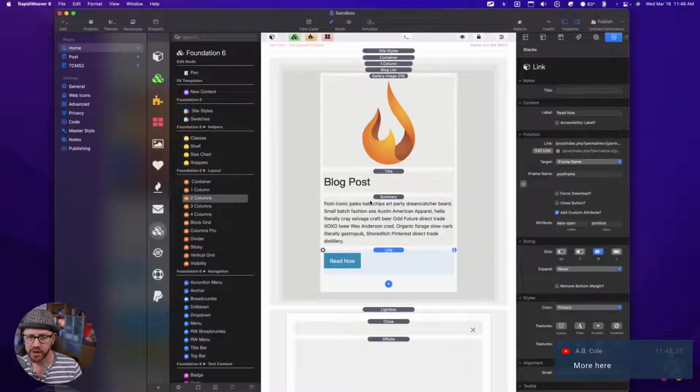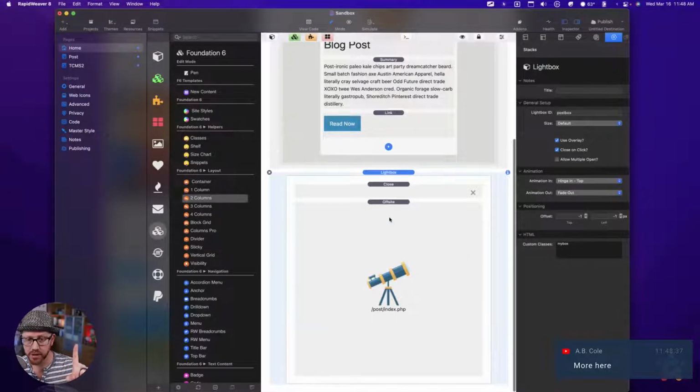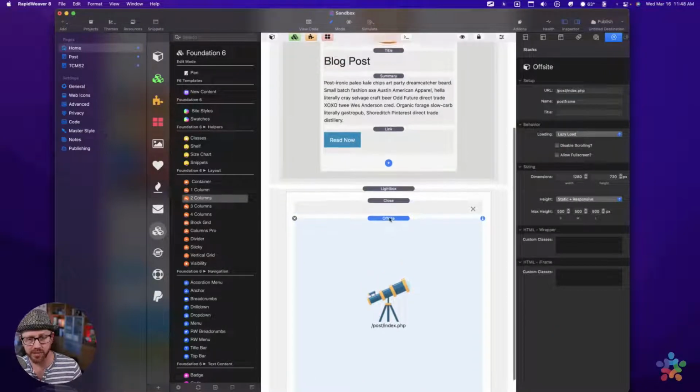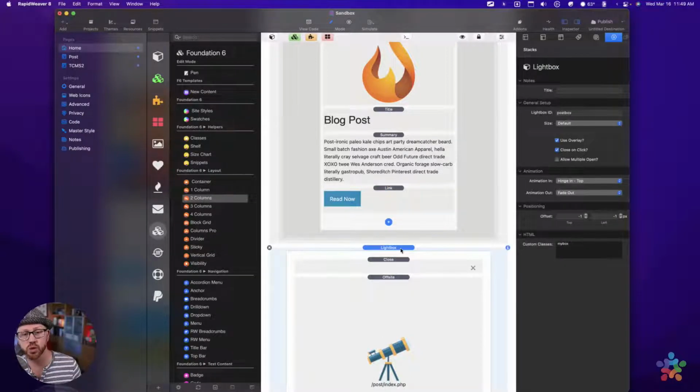Now, in my prior example, when I built this before, I actually added a lightbox inside of the blog list. Essentially, it created a different lightbox for every single blog post in the blog list, and each of those lightboxes contained an iFrame. I have a completely new implementation now where I have one lightbox with one Offsite stack on the page. And then this link button will dynamically launch and reload the post inside of the central lightbox. This is really, really cool.